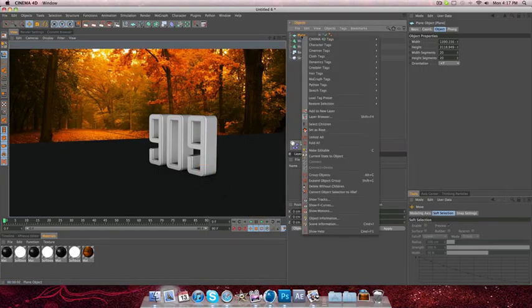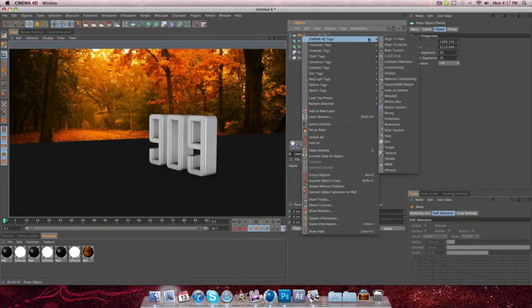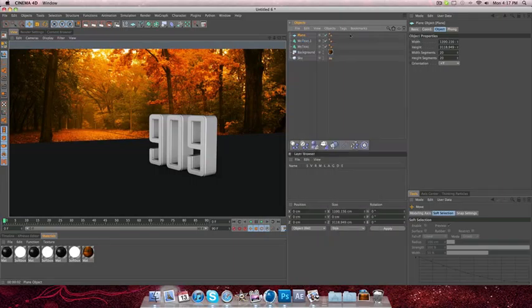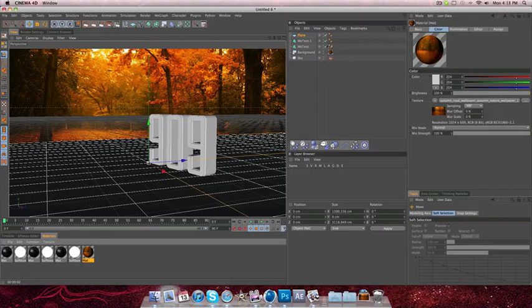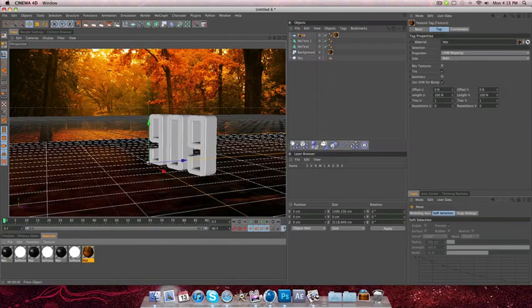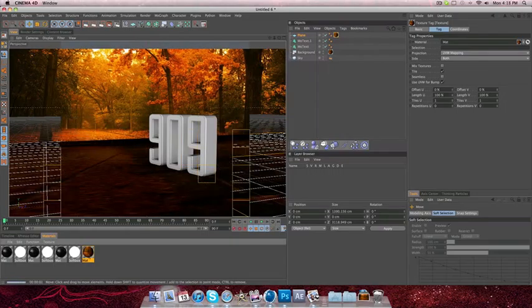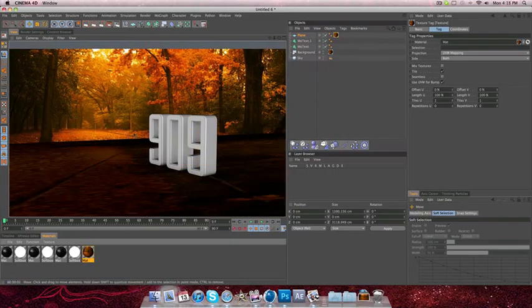Well, what you're going to do from there is go to your material that you made for the background, and drag and drop it onto the plane. So from there, you're going to see all these things, and if we were to render this out, it's going to look like the picture up above, and we don't want that.